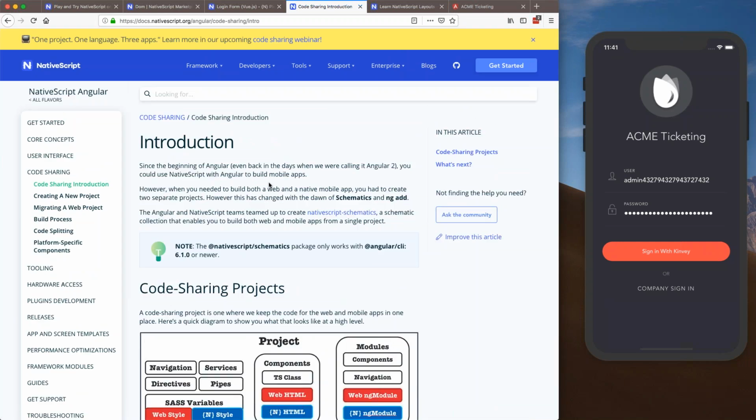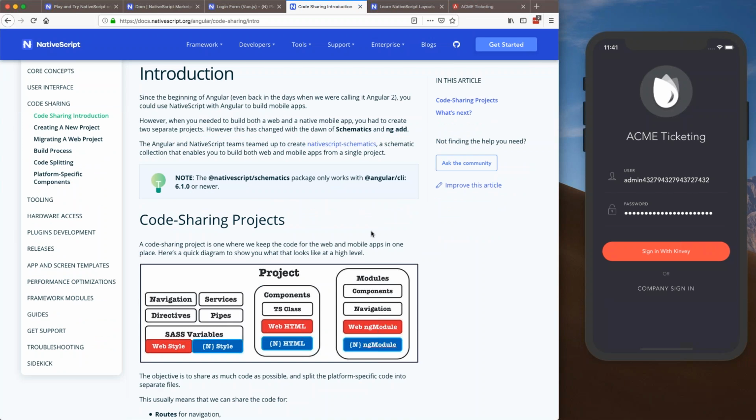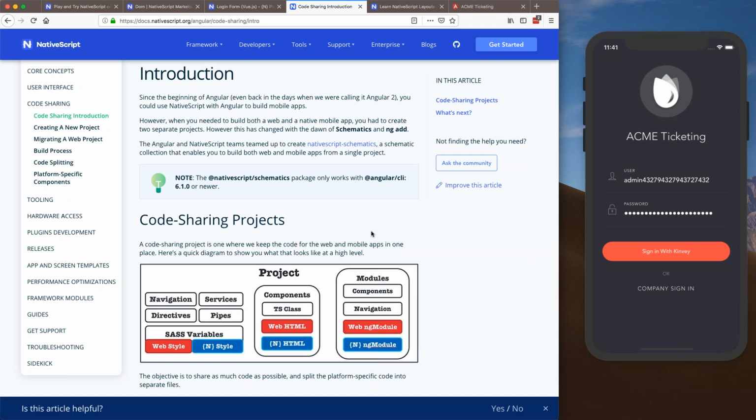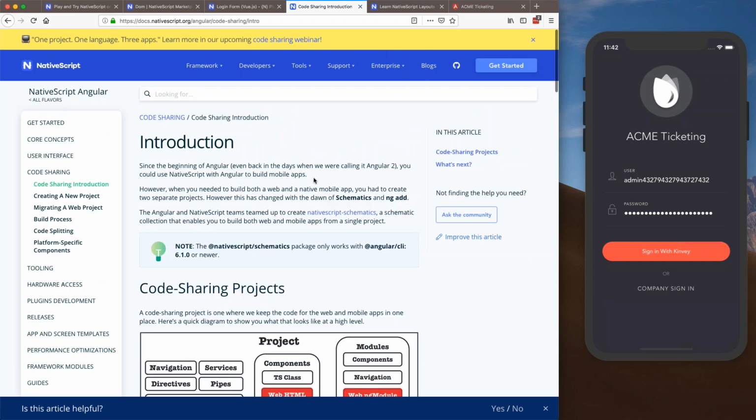And just real quick, because this question comes up a lot too, code sharing at the moment with NativeScript is specific to Angular. This setup is, at least. There's nothing from a technical perspective that says we couldn't do it with Vue or with no framework at all. These are things we're working on right now, especially with Vue. Vue code sharing is in the works, but it's not something that we have an official guided place to send you to, at least right now.